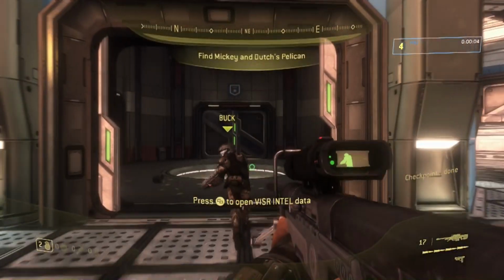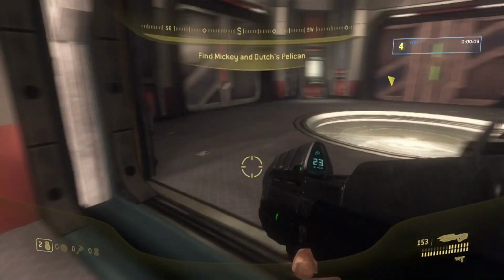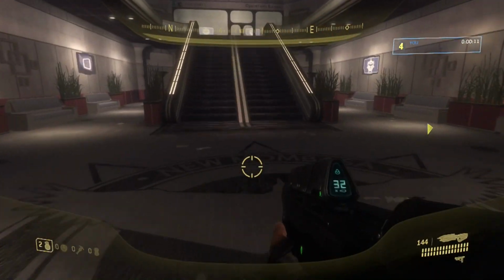This time we're doing Part 5 of Nagato Makes Moving Easy, which is to complete all of Halo 3 ODST's legendary campaign missions in under 3 hours.